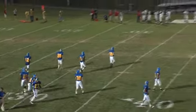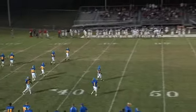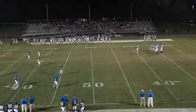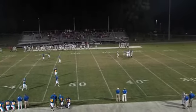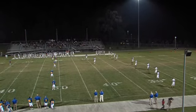Well, you just go back to what got you to 17 points in the first half, and you stick with it, and now you've got to ask your quarterback to do a lot of things that you don't see out of most high school quarterbacks, but he's got that kind of ability, so you hope that maybe he can get this thing turned around. But for the defense, you pin them down to the 14, hoping, all right, let's just get a quick stop, get it back to the offense with some good field position, and instead they go on a drive that takes up half the quarter and ends up with a touchdown.